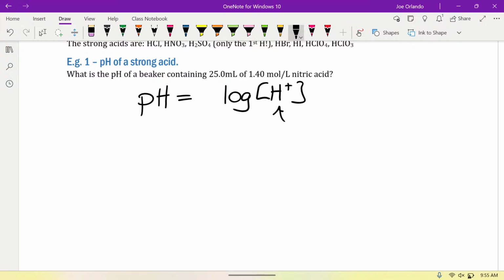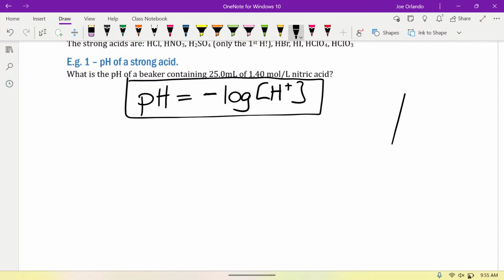No. So we arbitrarily say that when we take the power of something, we take the log of that number and we flip the sign. So we don't take the log of H+, we take the log of H+, and then whatever that sign is, we flip it. And that's the definition of pH. It's the negative log of the concentration of H+ in a solution. That's how we calculate pH.